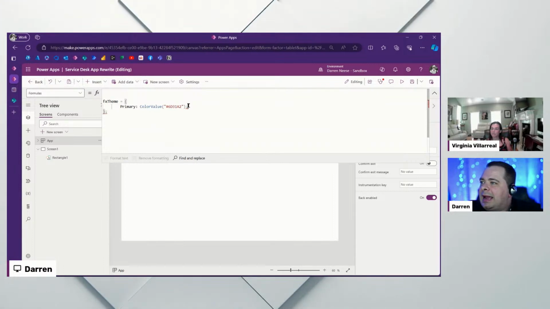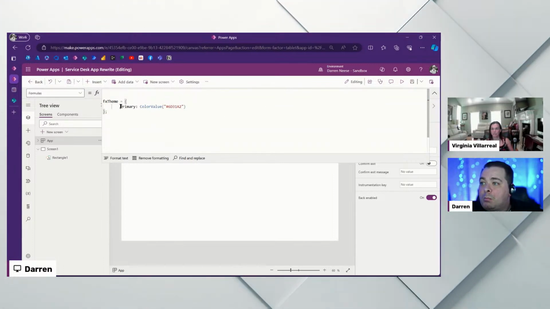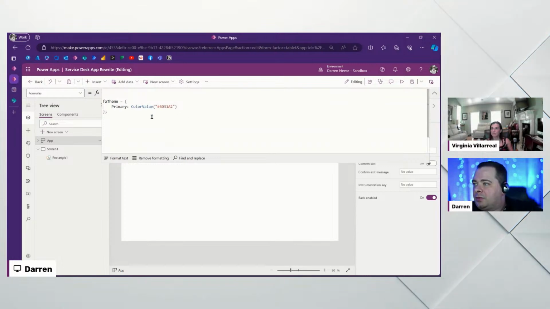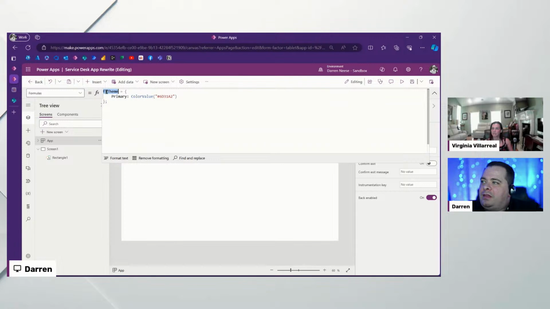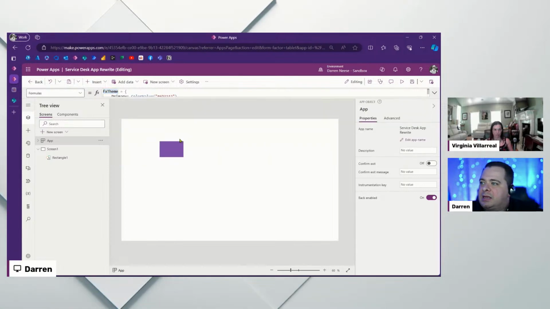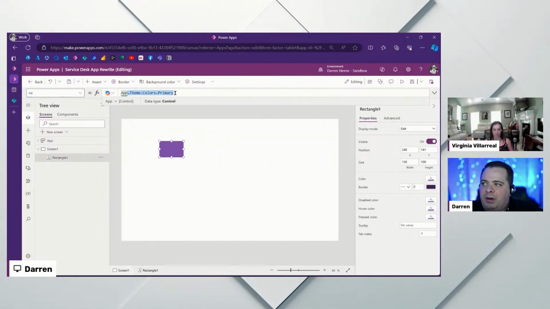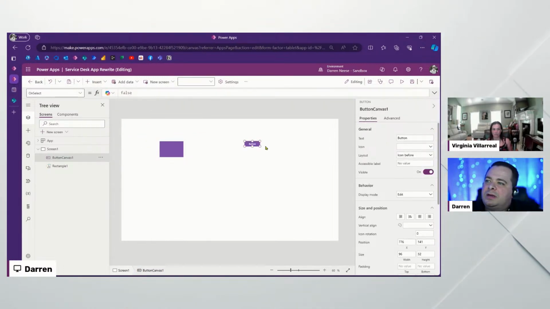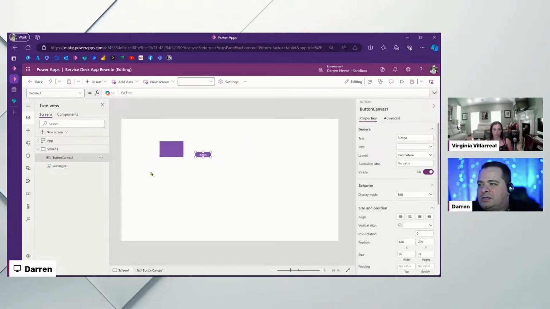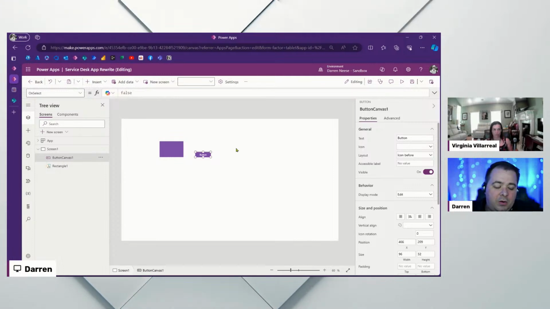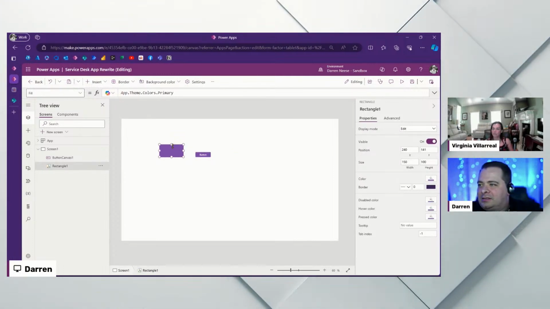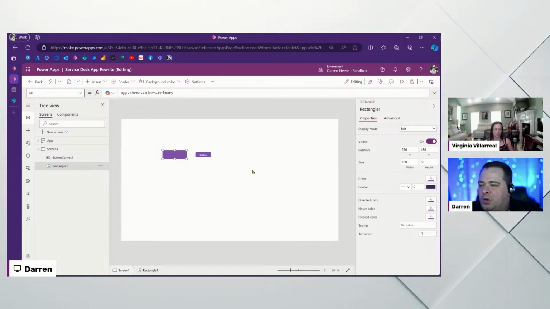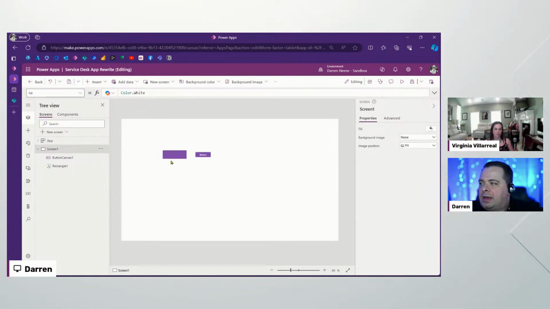Now in my template, I have multiple themes, so a user could pick out their own color theme if you as the Power Apps creator allow it. So here we go. We have a theme. Now I can reference theme.primary, and it's going to give me the same exact color. But what's nice about just leaving this alone is if I start bringing over things like buttons, it's going to tie into that theming that we set up there. So I'm going to allow that. If there's always a default, I'm always going against the grain, against the current. Sometimes I just go along with it. Okay. So we have this.